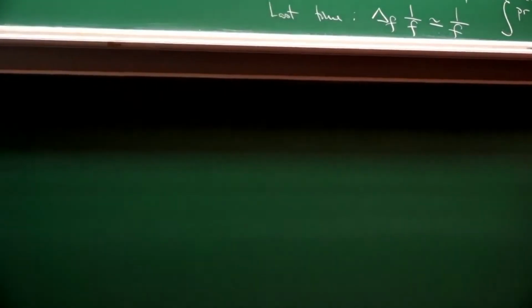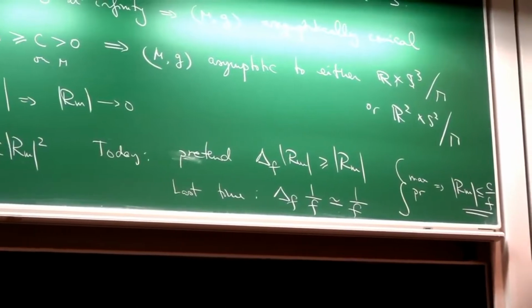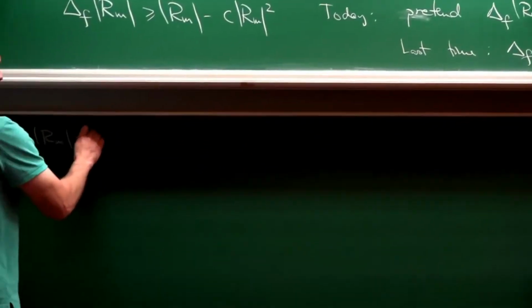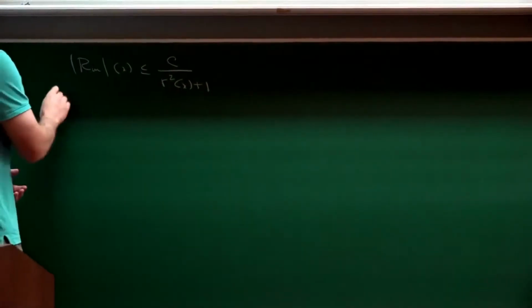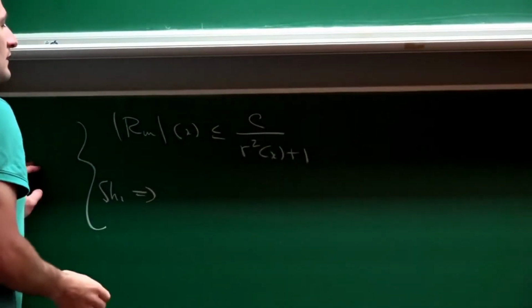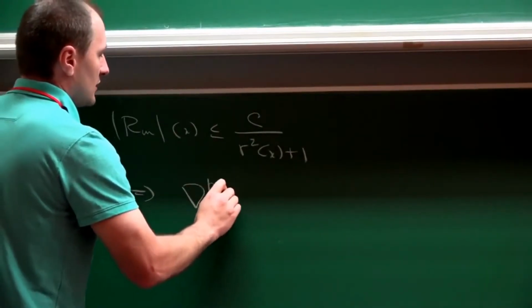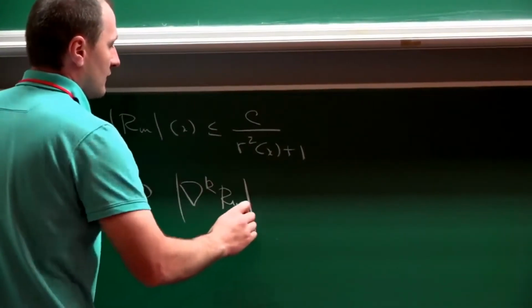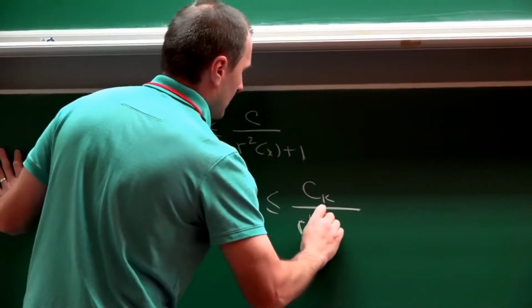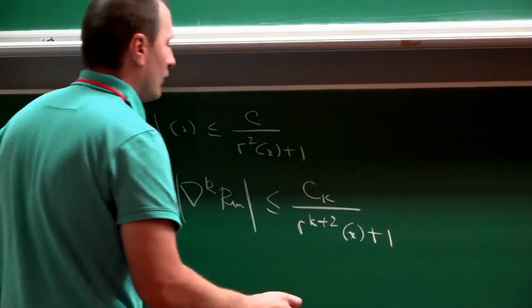So the important observation was that if I know scalar curvature goes to 0, that forces the whole curvature tensor to behave nicely, and that forces it actually to be even quadratic, right? So Riemann decays quadratically in the distance function. And then Shi's estimates imply similar behavior for all derivatives.